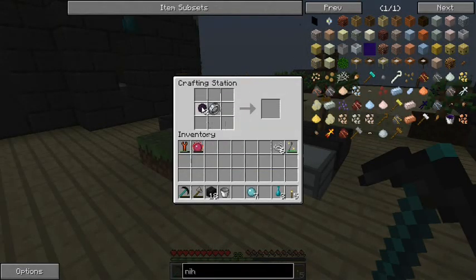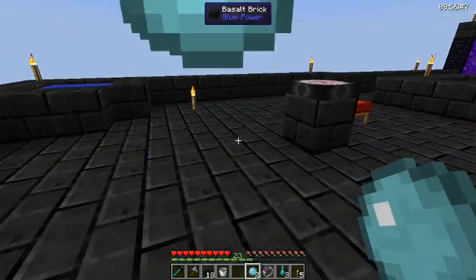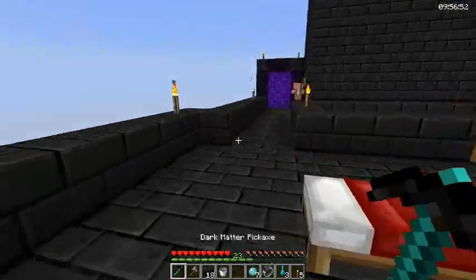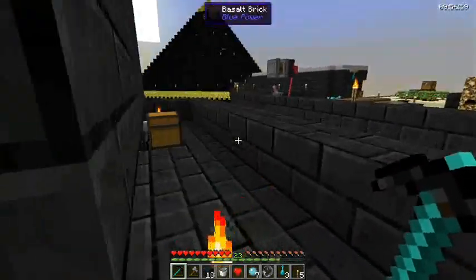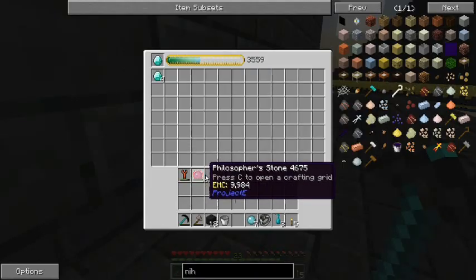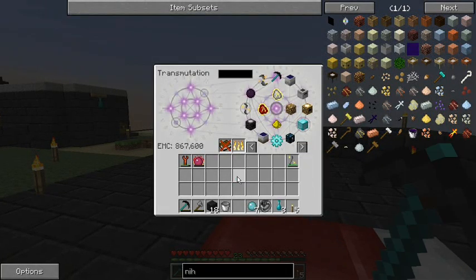And if I remember correctly, it is dark matter on the sides, string top and bottom, black hole band. And we have a magnet. Ooh, hello, Mr. Pigman. Do you want to be my friend? Ooh, look, another red heart. Cool. Which, my red hearts, I've been storing in here. So, there's that. We got 4 more diamonds sitting here. Fun times, right?